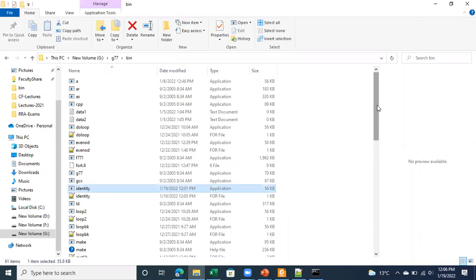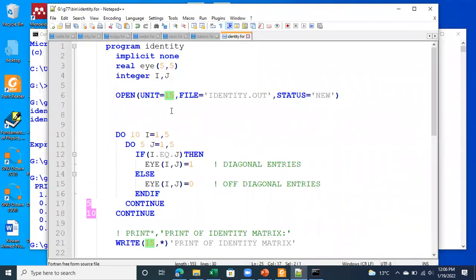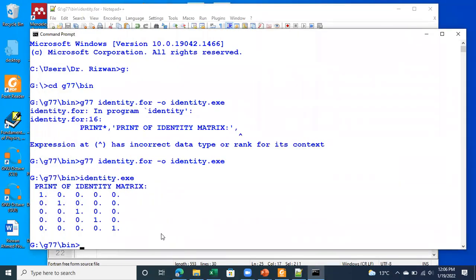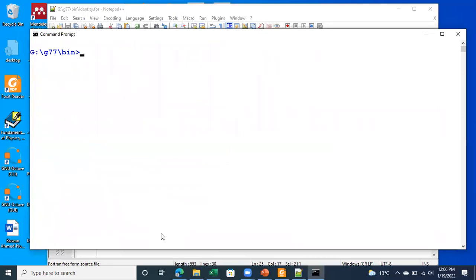Identity.for is there, but there is no other file identity.out, right? Right. So my demonstration is clear and fair. And now the time to see printing on file, right? Compilation. Successful. Compilation is successful. There is nothing out of the bounds of Fortran, right?